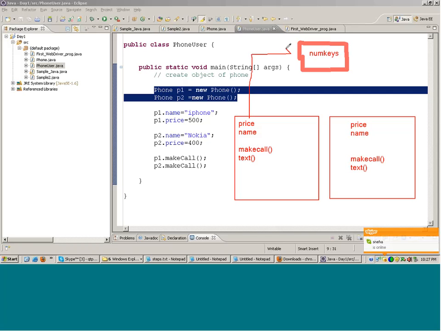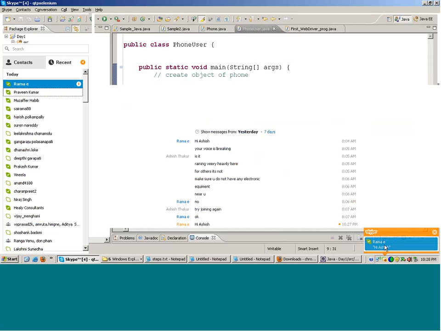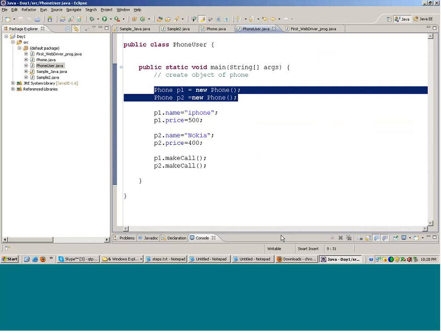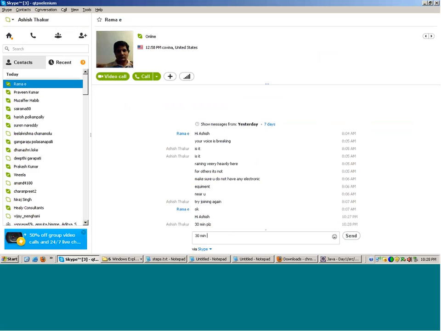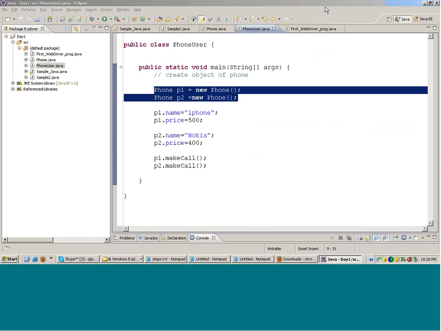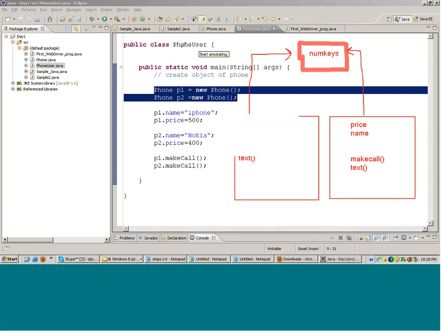Static is something which is common for all the objects, right? So static is something which is common for all the objects. All the objects can use. Okay.